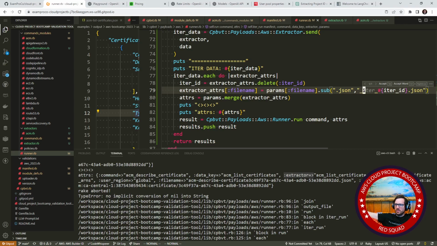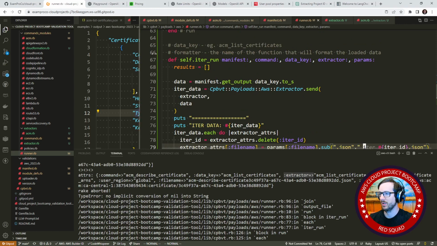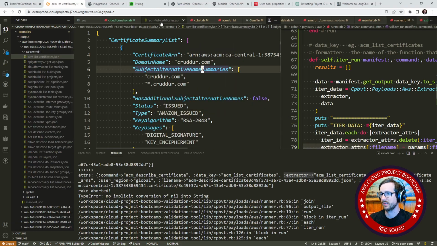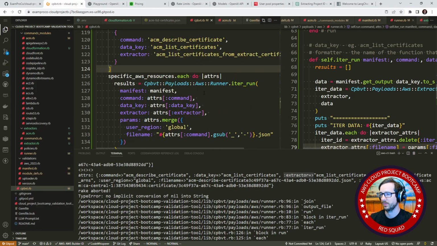Because the extractor attribs are from the iterative data. And the iterative data is not supposed to return anything other than that. So the extractor could have been passed in originally with the other data, but it shouldn't be because it gets passed in up here as that value, unless I just inserted it in the wrong place over here.